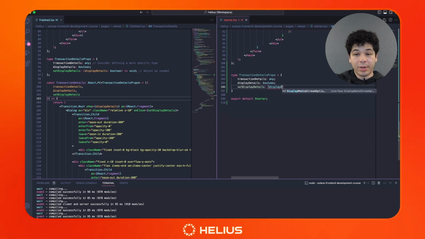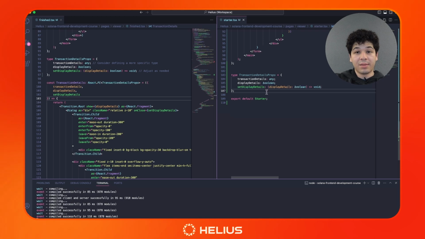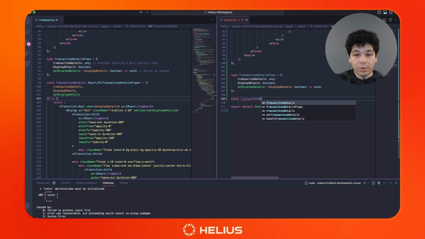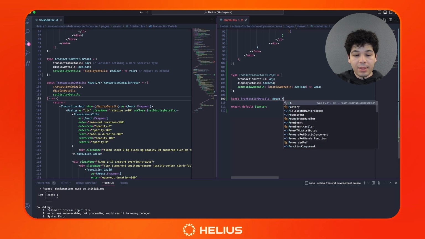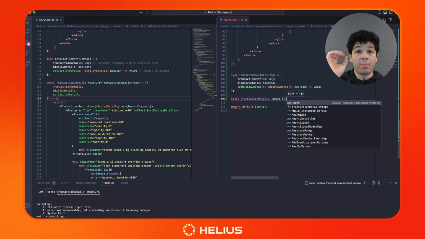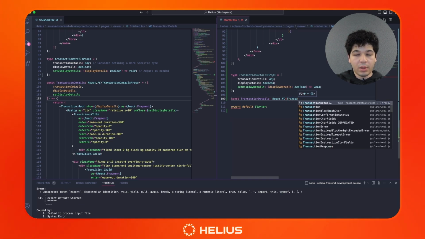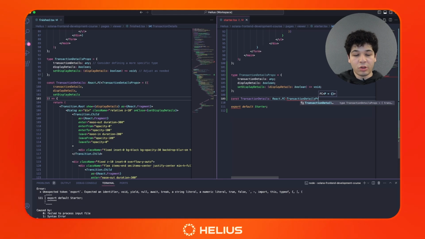But I do challenge you to take the time on your own, maybe even pause this video and give it more specific type information. Okay, let's go ahead and create our functional component called TransactionDetails. So again, this component is going to be that pop-up modal that we got whenever I clicked on a specific transaction, which then is going to display, aptly named, the details of the transaction that we click on.